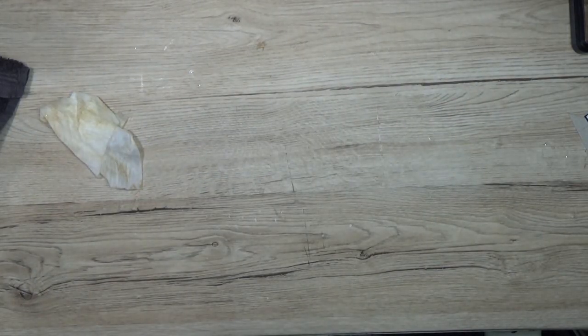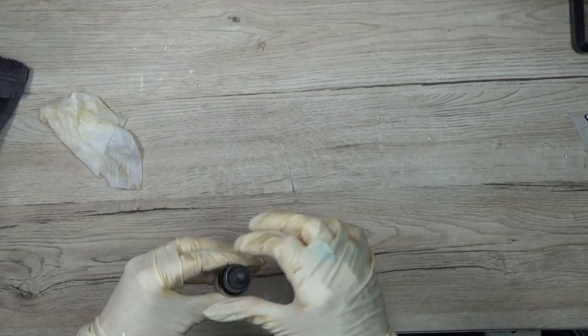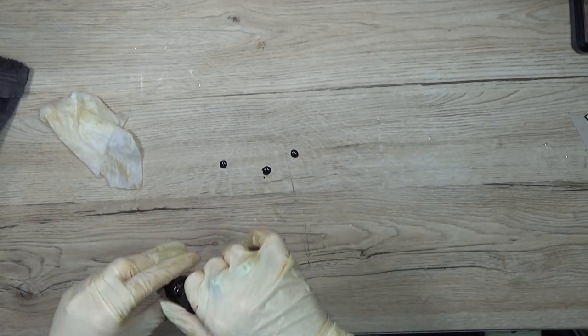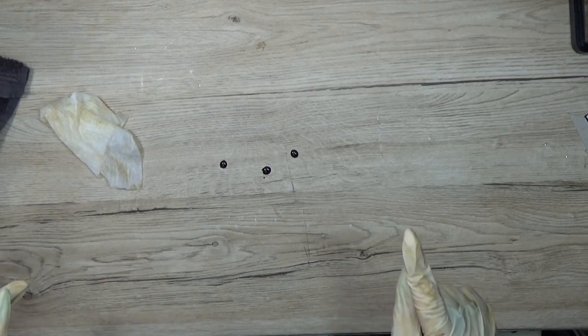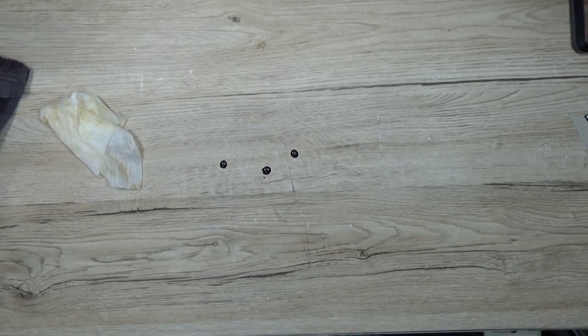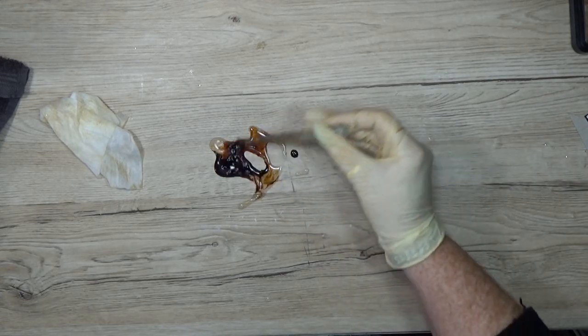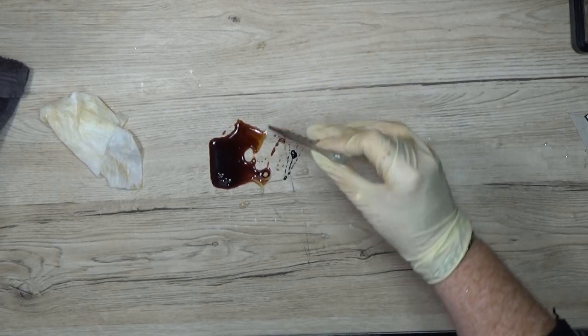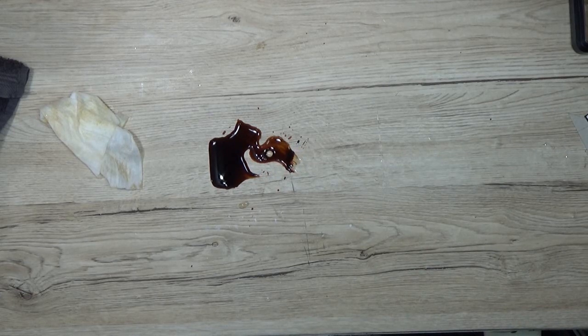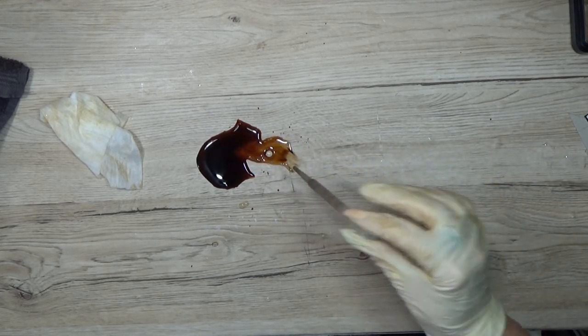Okay, let's try this out, because I do have it right here in front of me. So let's try it out. Okay. Now I lost my water. Wait. I do have some water right here. Put it in here. All right, let's see. I have no idea how much you will need. I have no idea with one drop. But let's keep it like this.